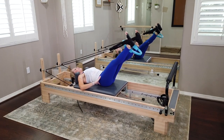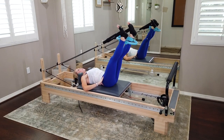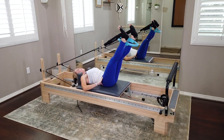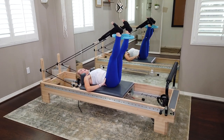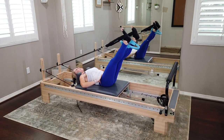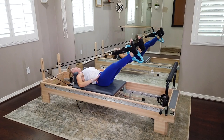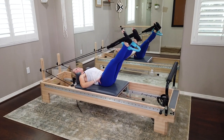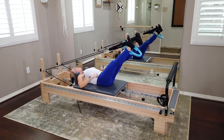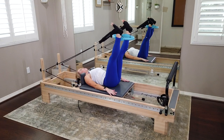And we're gonna hinge them back up. I've got a very light hold on that ring. Good, it's a hinge. And we come back up. Everything is shaking. So this is gonna feel pretty shaky by the end if you're not already there. Let's go for four more just like this. You've just got a light squeeze on that ring. Arms can be long by your side if you're capable of keeping those hip bones stable, okay?